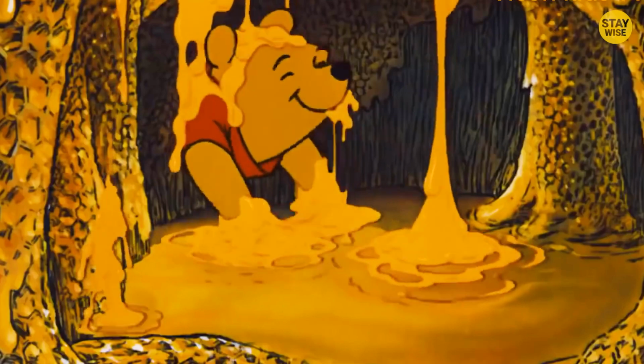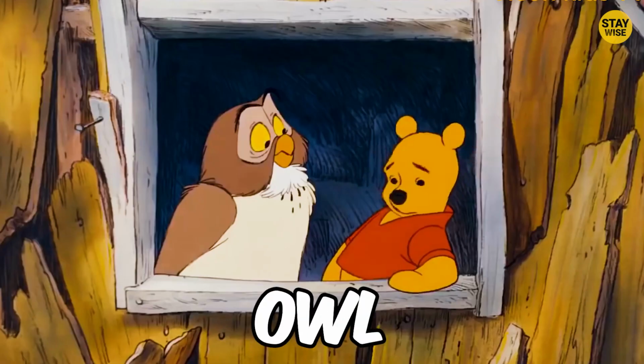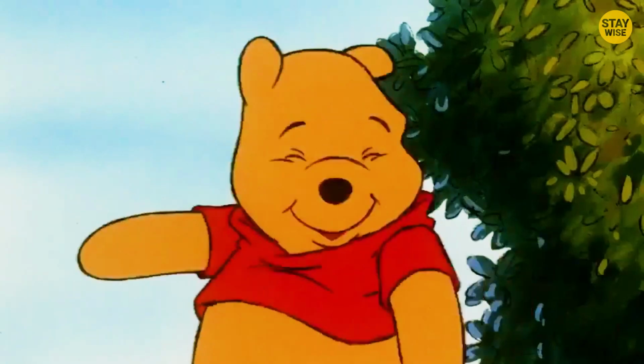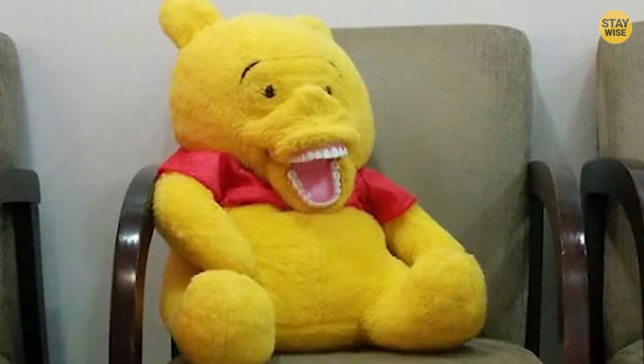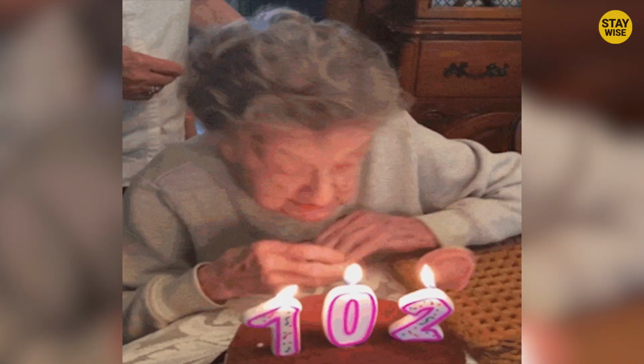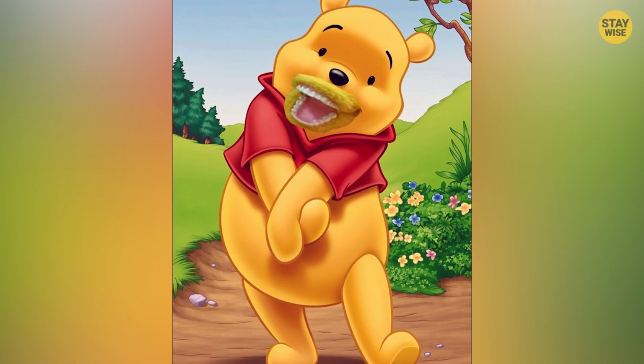Winnie's always looking like he's having a good time, especially if he's out having fun with Eeyore, Piglet, and Owl, which is kinda all the time. But besides being a happy bear, Winnie the Pooh looks good. But the design of this toy, well, kinda mixes that up. First, Winnie has got teeth that make him look very ugly, and he doesn't even hide this ugly set of teeth, but opens them for all to see.